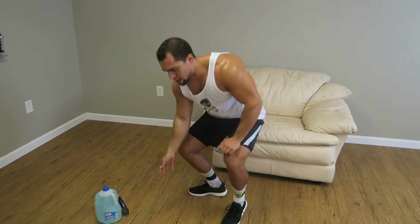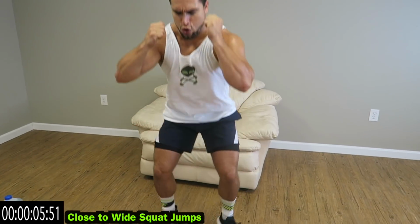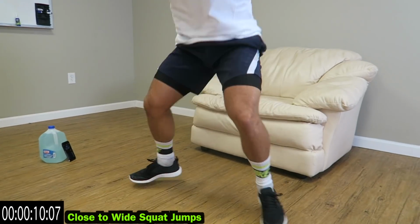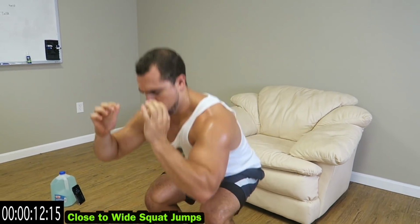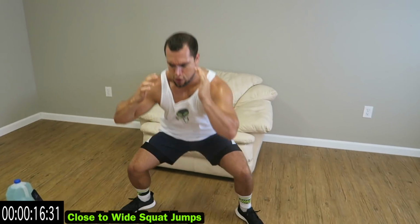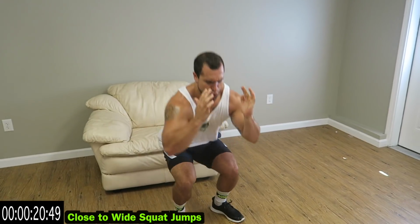All right, in 3, 2, 1, start it up, guys. As many reps as you can in these activity intervals. Stay low, guys, close to wide. Try to break parallel on every rep. Come on, 5 more seconds.